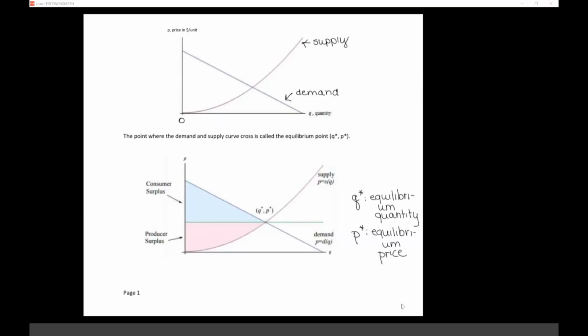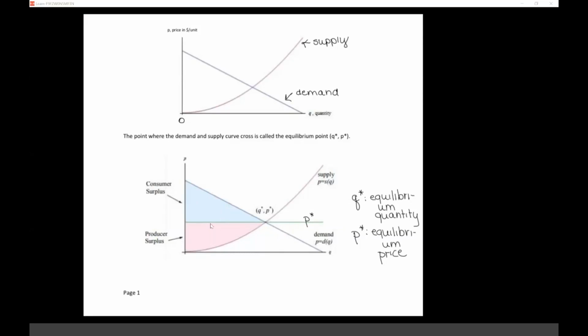So again, what you want to remember is this green horizontal line is P star, because remember, price is on your vertical axis. So difference between supply price and equilibrium price, difference between equilibrium price and demand price. In order to calculate consumer surplus and producer surplus, if you put your calculus hat on now, you can see this is just going to involve finding the area between two curves. And one of them is going to be a horizontal line, so that's going to be easy.